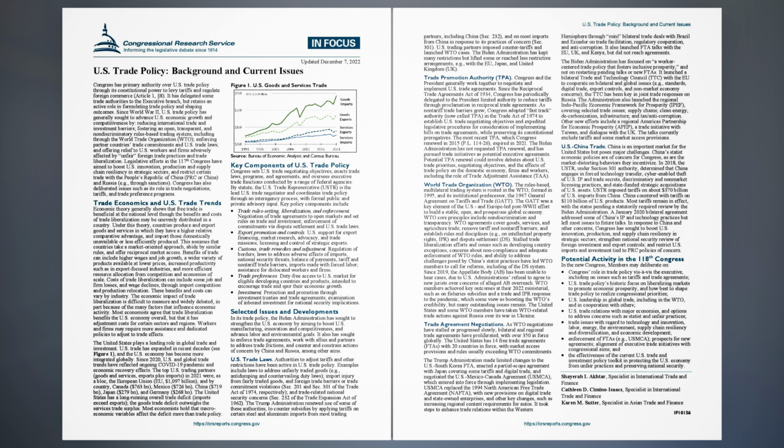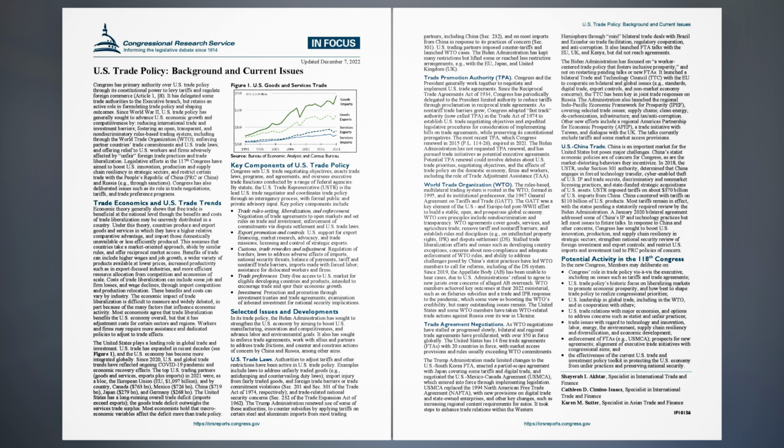Negotiation of trade agreements to open markets and set rules on trade and investment. Enforcement of commitments via dispute settlement and U.S. trade laws. Export promotion and controls. U.S. support for export financing, market research, advocacy, and trade missions. Licensing and control of strategic exports. Customs, trade remedies and adjustment. Regulation of borders. Laws to address adverse effects of imports, national security threats, balance of payments, tariff and non-tariff trade barriers.